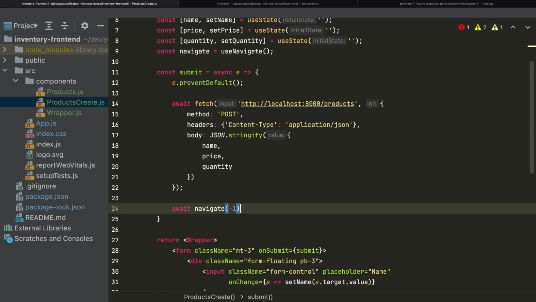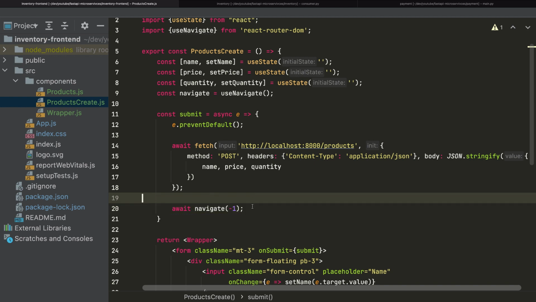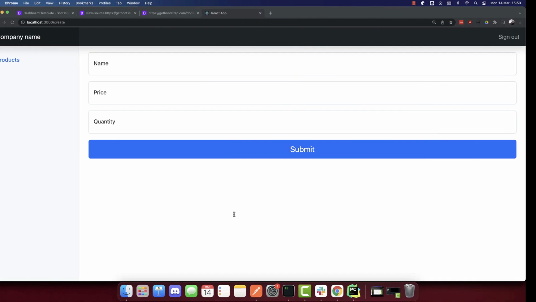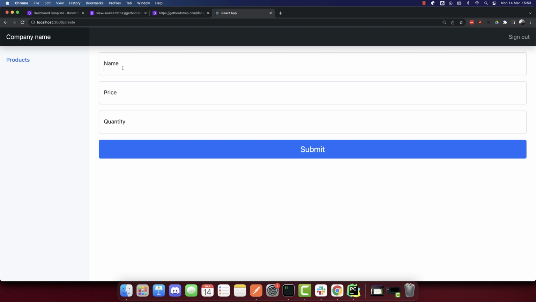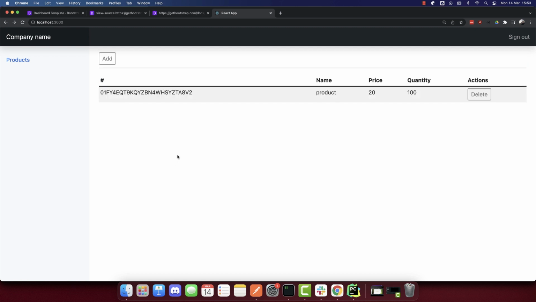I'll pass here -1, which means go to the previous page. And with this, let's try to create our first product. The price will be 20 and the quantity will be 100. Submit. We redirected back. We created the product.